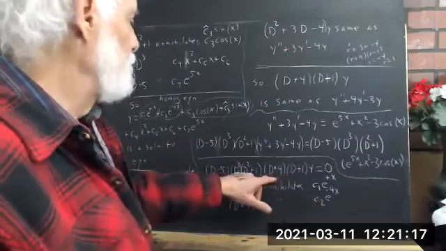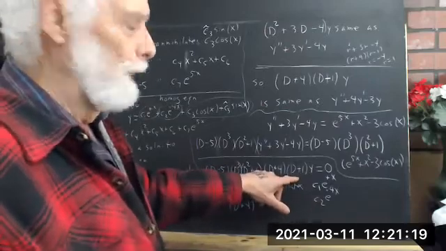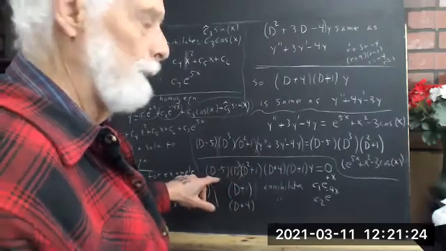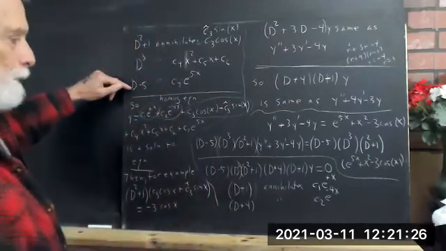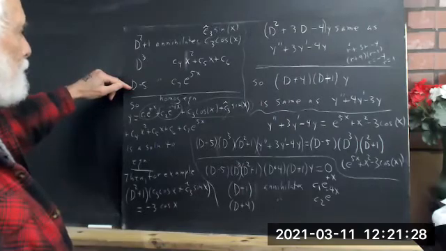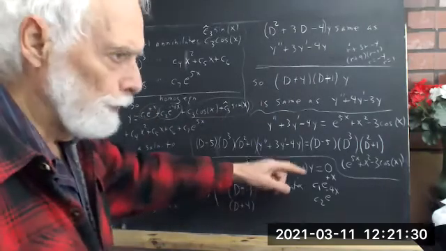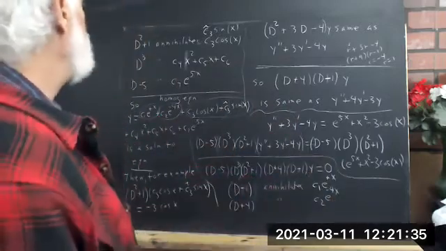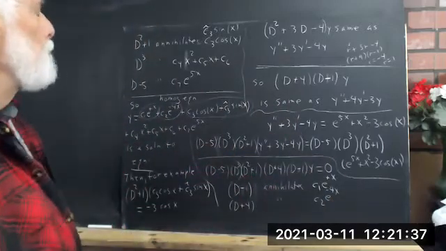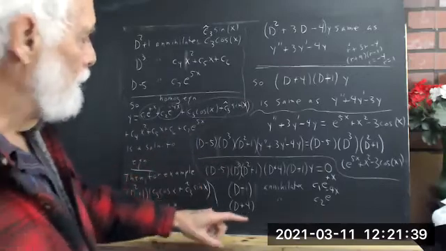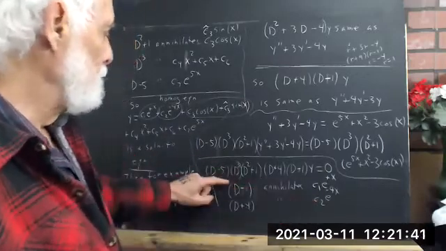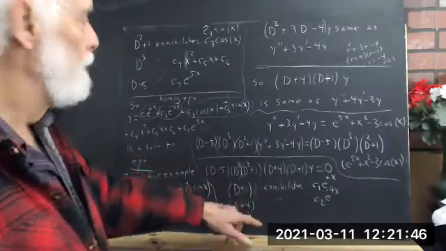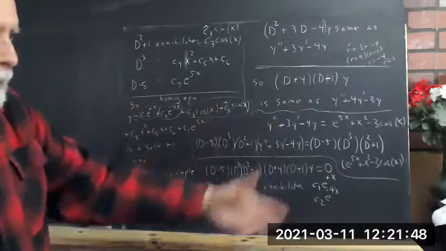And then we can see from what is annihilated by d minus 1 and d plus 4 and d squared plus 1 and d cubed and d minus 5. We list those. And the product of those annihilators annihilates both sides of the equation, so that the sum of the things that are annihilated by d minus 1, d plus 4, all these factors is going to be a solution of the equation.